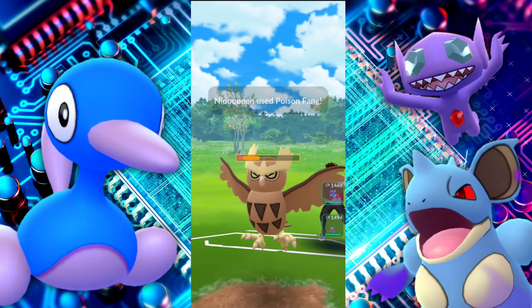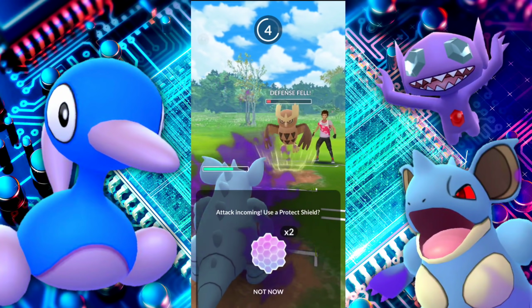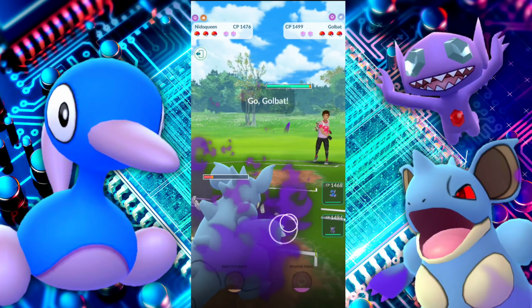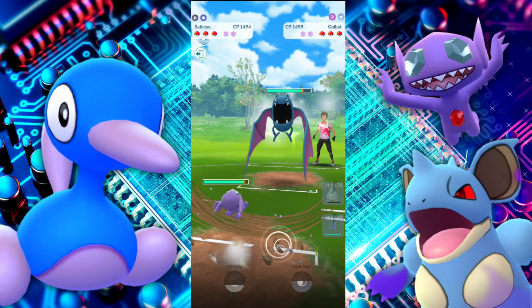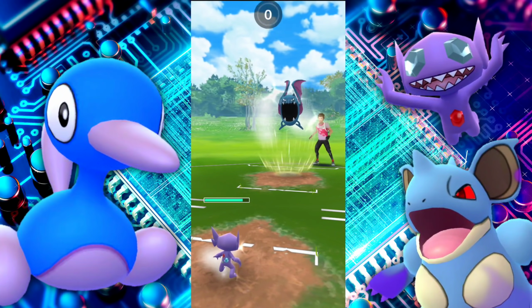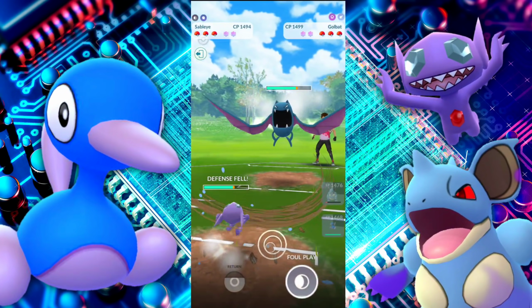We're going to be able to farm down. And even if they get off a Sky Attack, we will be able to survive this. We're not going to shield it up. And they are swapping into a Golbat. So we're going to go ahead and bring in Sableye here, which is going to be resisting both the Poison Fang and the Shadow Ball that I'm guessing they are going to have, more than likely.